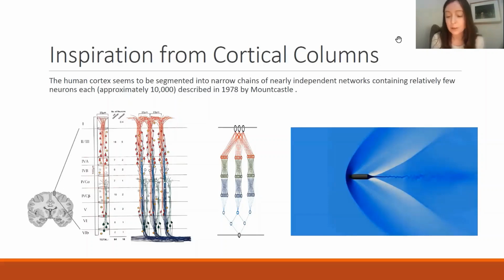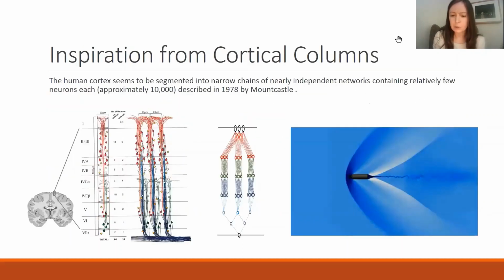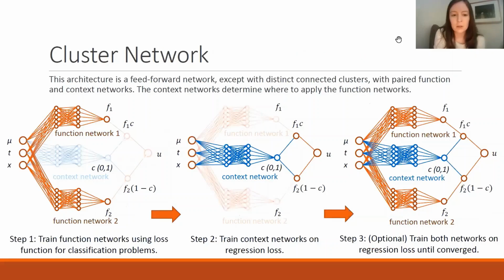So there may be this region that's in front of the shock wave, there may be the region near or around the shock wave or just behind it, and then there's a little bit of a wake. So instead of trying to fit one function through the whole thing, which is kind of what this MLP was doing earlier, the idea is to design a network that is going to have a bias towards breaking the problem into parts. So this is the first iteration of that I tried, and I wrote a paper on this in January, got published in AIAA, but I'm also working on a second network that works in a very similar way but isn't quite as complicated to train. But this is the first variation on it.